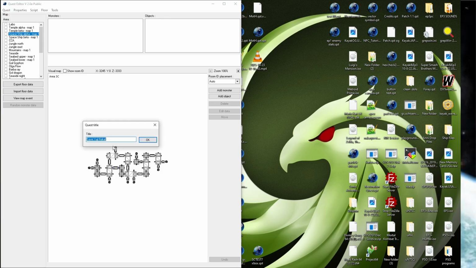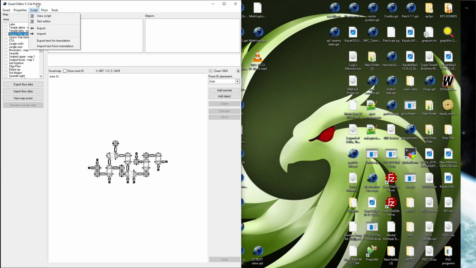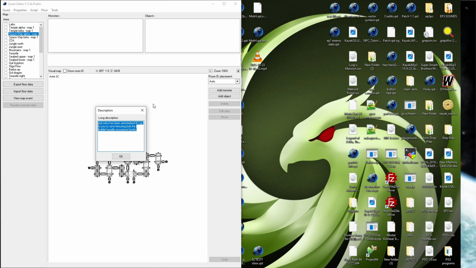Properties, you can set your quest title here. Information, you can write the quest information. Like this is the first information window when you're scrolling in quests in the quest menu online. Description, this is the quest description. When you actually go to select a quest, it displays that other menu. That's what that is.